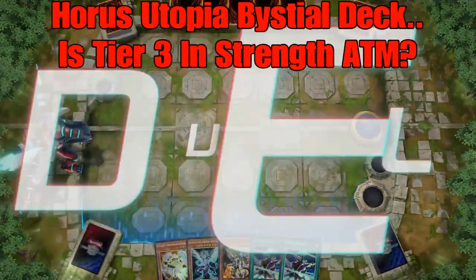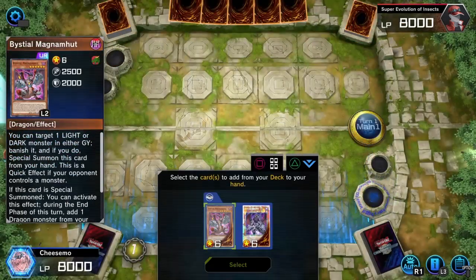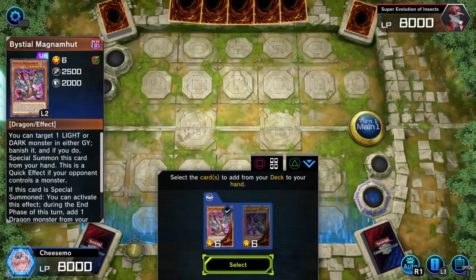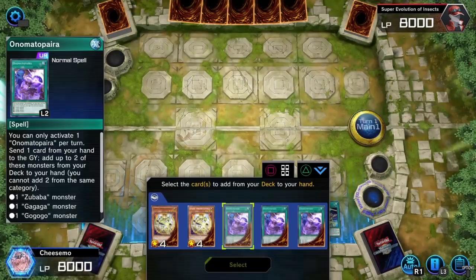Alright, welcome back. So this is my Horus Utopia Bastille deck. It is currently tier 3 in strength of all 8 of my Utopia decks. Why is it tier 3 in strength? Okay, this deck used to be my weakest Utopia deck, no cap.